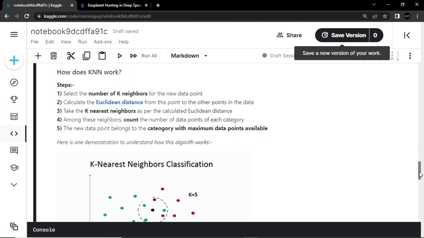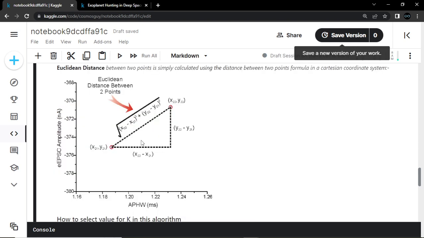So just to go through it point by point, first of all, we select the number of neighbors out of which we are going to choose. If I am going to classify myself based on 5 neighboring points, 6 neighboring points, or 7 neighboring points, it's completely up to us. K can be as high as possible. It could start from, let's say, 1 and go up to 100, 10,000, whatever you want to choose. Now what happens is we calculate the Euclidean distance, which is basically the distance between 2 points formula, which we studied in a chapter of mathematics in high school.